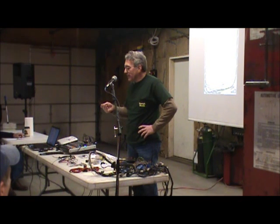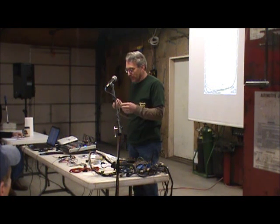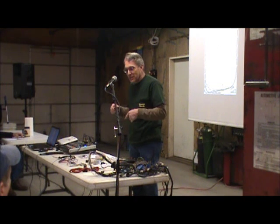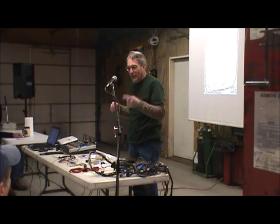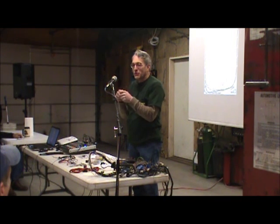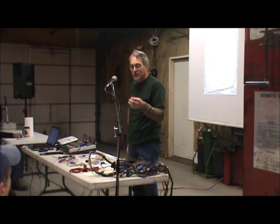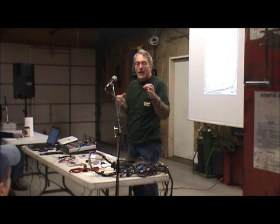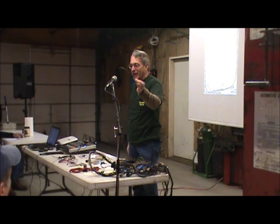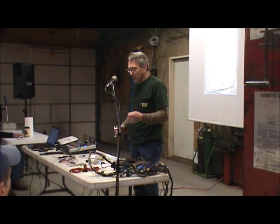And what was happening here is you get a little bit of corrosion on this connection, just a little bit, just a film, and it causes it to get a little bit warm. Well, when it warms up, then it gets a little more corrosion on it, which makes it get warmer and warmer and warmer. Well, ultimately, when I pulled this off, the connector, there was just a web holding it together. It actually broke in two because there was nothing really holding it. And as you can see, the wire is melted back almost 3/4 of that length. That's just the heat from that connection that was causing that problem.